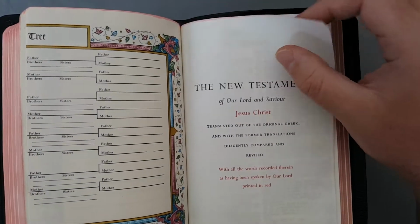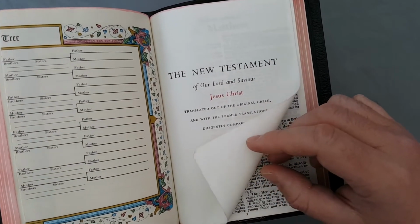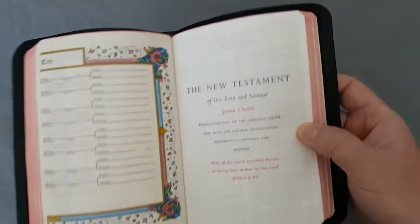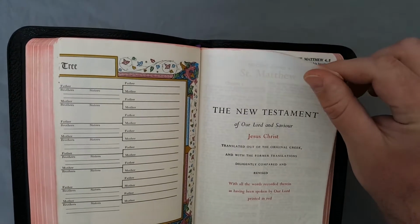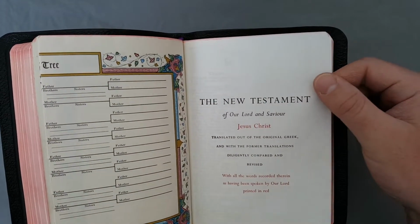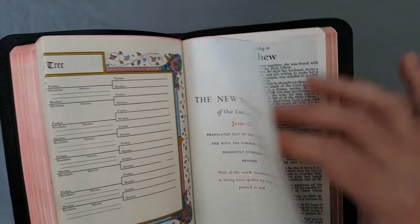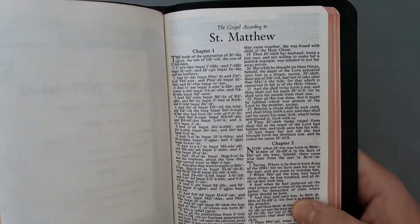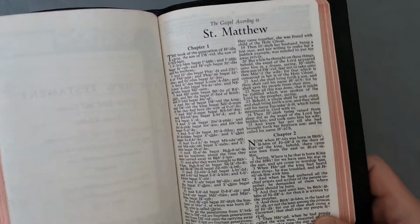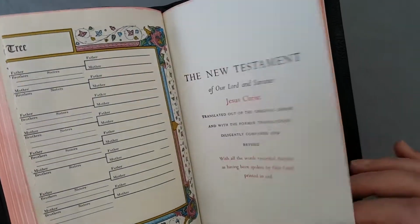And that happens. This paper is so incredibly thin. Paper back then from the 30s, 40s, and 50s was just a different breed. That's how they can get this Bible so thin. This is what's known as India paper. It's incredibly thin and it's incredibly opaque for the thinness of it. And that's how you can get it so thin and so opaque, right? Because the see-through really isn't that great. Obviously you can see up here because there's some white, but the rest of it, you really don't get a lot of interference from the page behind it. But that was the benefit of this paper.